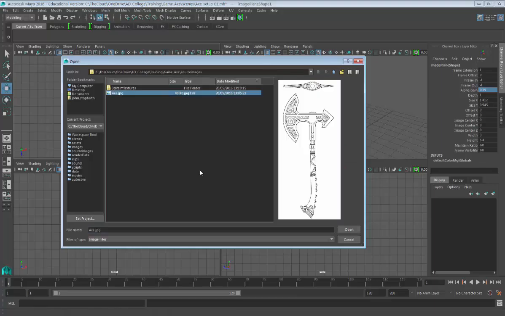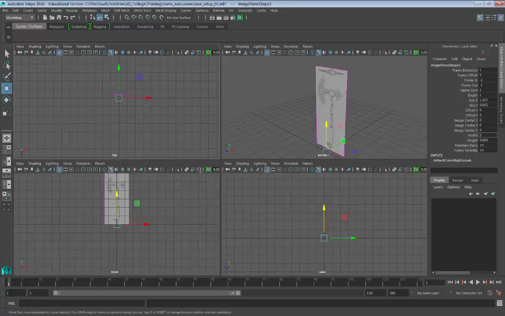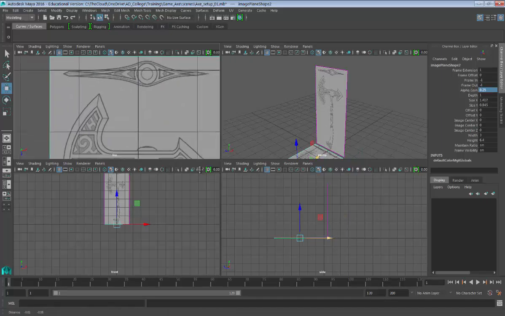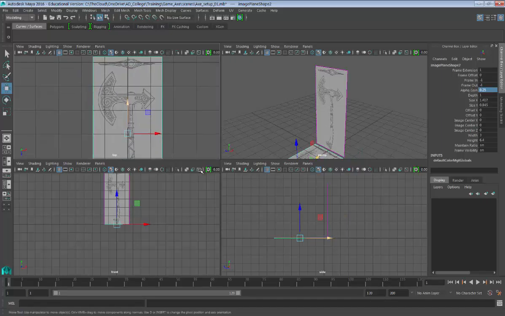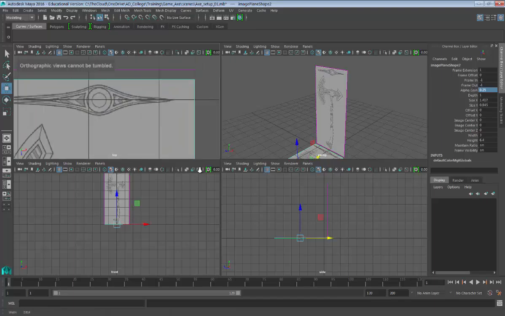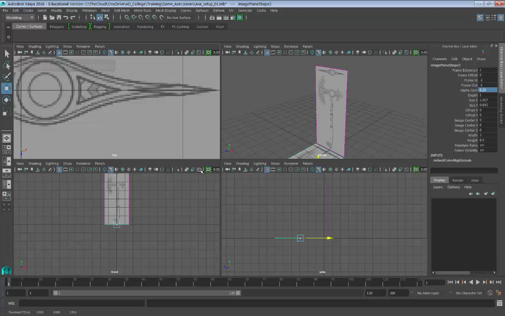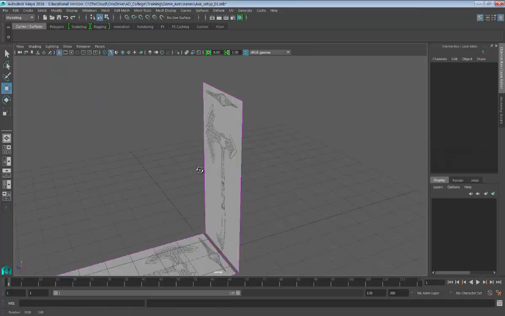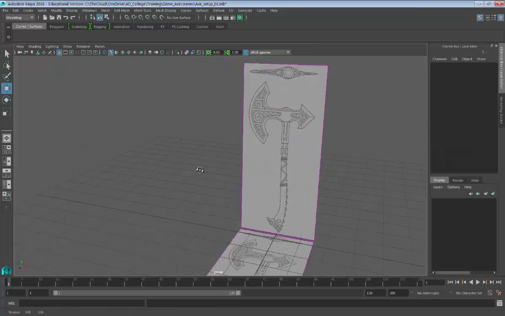Okay, so we'll bring in the top view. You can see that's at the top of the axe. And again, we're just going to scale those up nice and quick. And then just going to eyeball this up so that we sort of have the axe over the dead center line, as near as we can. Just going to zoom straight in. So when you have the bar selected for the transition tool, you can use the middle mouse to sort of nudge and line things up. That looks about right. And again, I've set the opacity down on that as well.